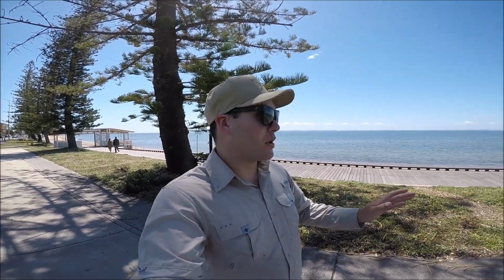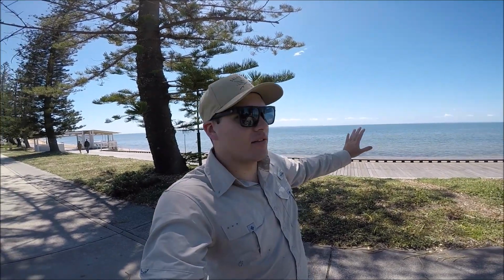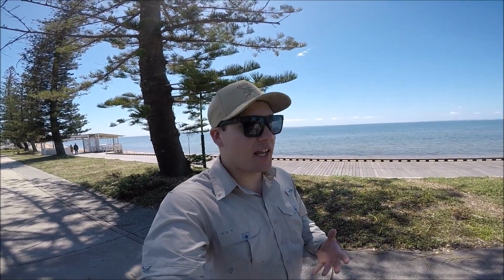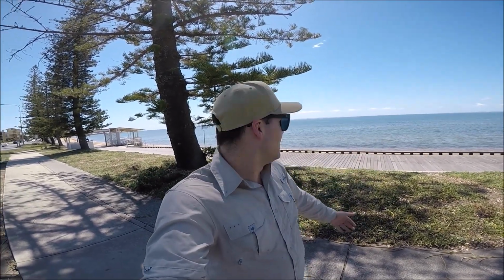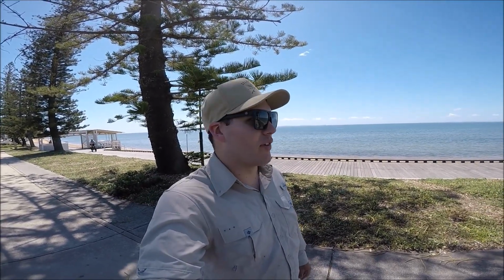Well guys, the boat is ready to be picked up, and that is the end of my session. It was under an hour, it was about 40 minutes of casting. See now that tide's gone out, and that's another tip actually, the tide going out is a great tide for flathead, because they're going to sit over the drop-offs and edges of those banks, and obviously the structure as well, waiting for bait to be washed out through there and have to move out off the shallows, and that's when they're going to ambush it. So that probably worked in my favor as well.